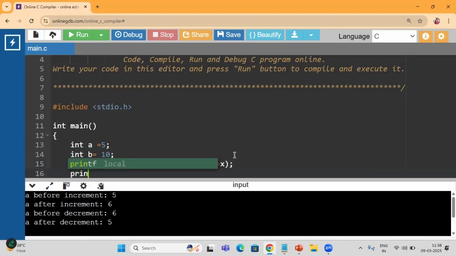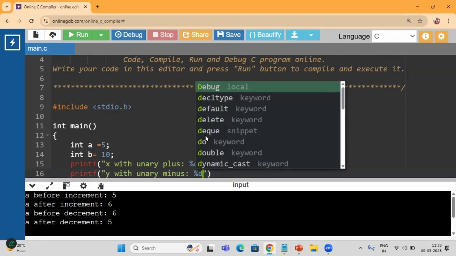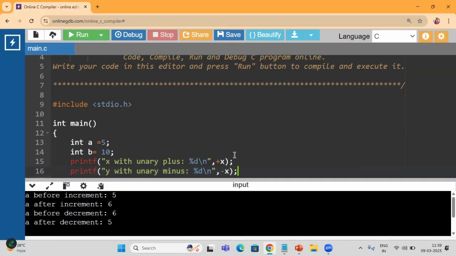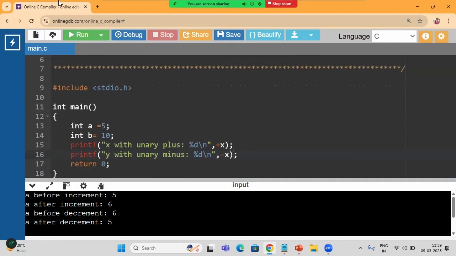The next printf, y with unary minus, percentage D, which is the format specifier, then slash n, then minus x. So semicolon. After that, return 0.